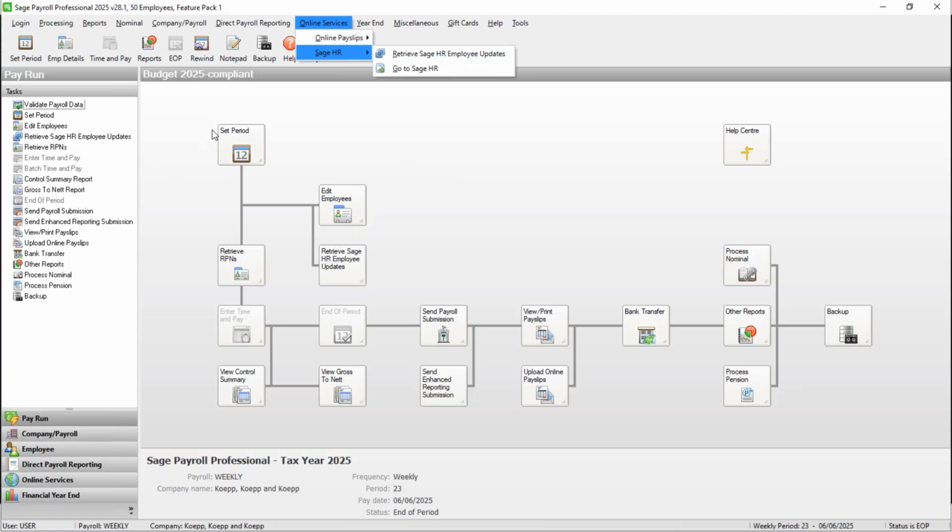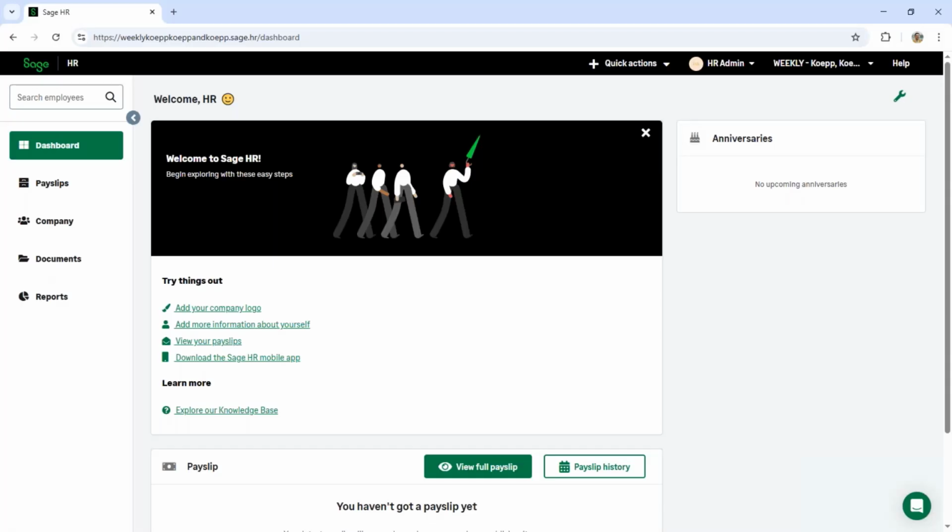So you would put in your administrator details, so the email address that you set up for your owner administrator and the password. And if it's the first time you're logging in from a browser, you'll also need to put in your authenticator code. I'm already logged in as an admin, so I've already been through that login process. And as you can see here on the left-hand side, I've got various options that I can navigate to.